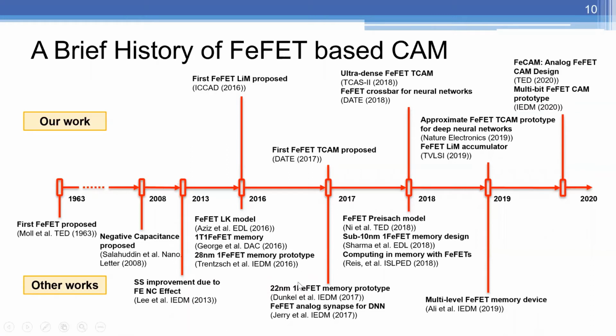One direction aimed to improve the sub-threshold swing of the devices in order to directly replace CMOS in some circuits and architectures, while another direction aimed to leverage the hysteresis of the device to build efficient novel computing circuits and architectures. And that is called the FeFET. After we proposed several FeFET-based TCAM cells, I will elaborate on how we leverage the unique characteristics of FeFET in building efficient CAM designs using a co-design and co-optimization approach.